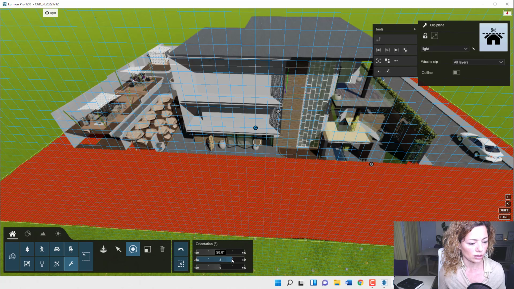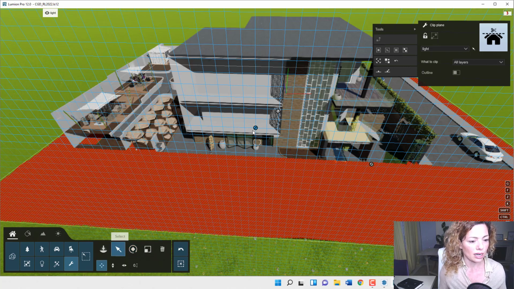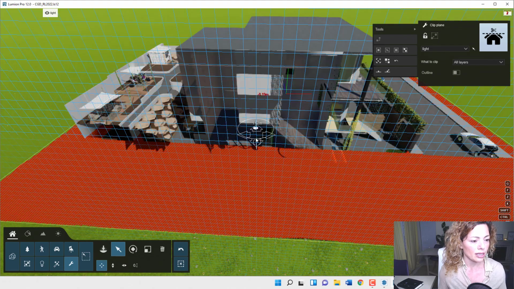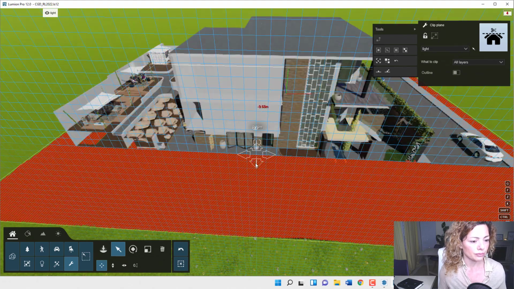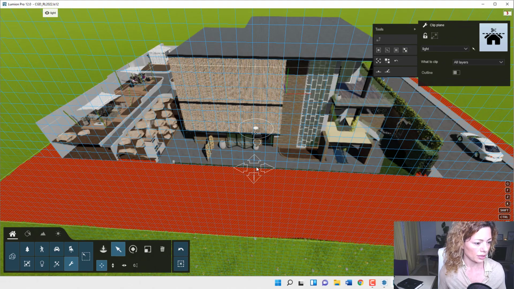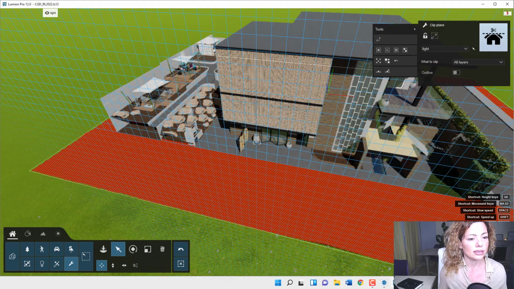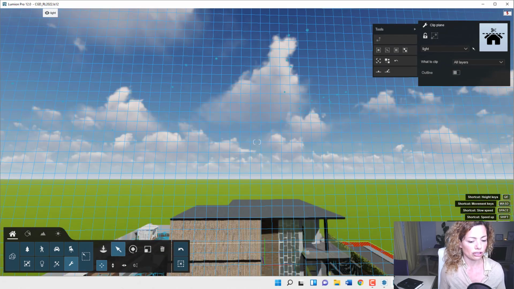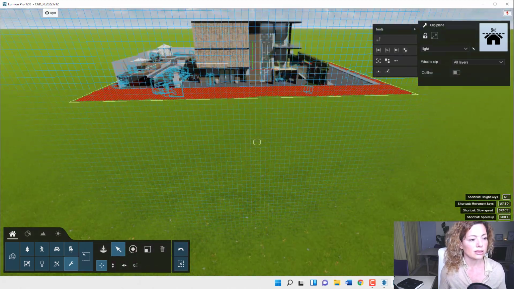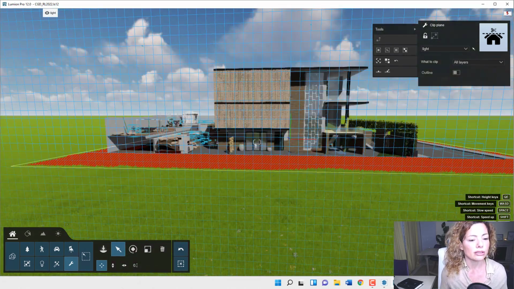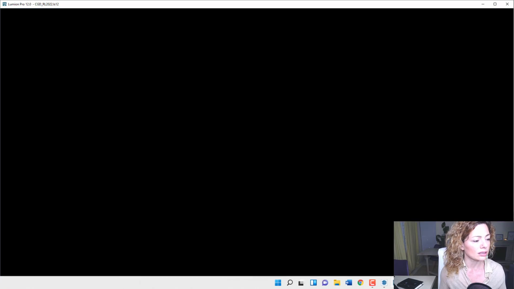So this is what I want, okay? This is the orientation I want. You can type the angles as well if you want. So if you want a little bit further out, so maybe I want to see the building closed off, okay? You can start moving like this, for example. So you can see this is the elevation I'm going to want to render. This is the side view I want to render. And you can do this for all the sides, okay?